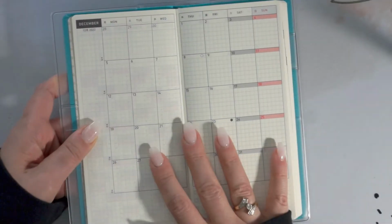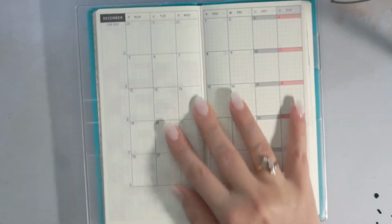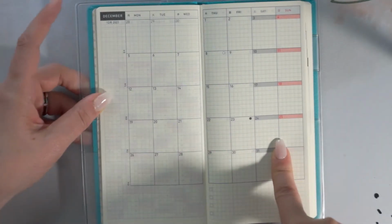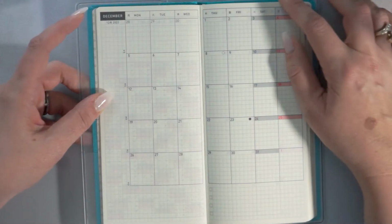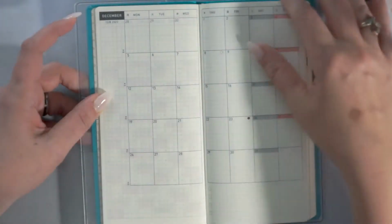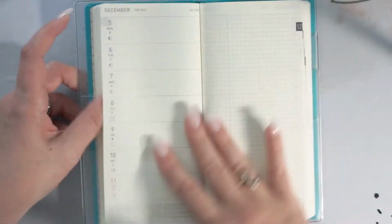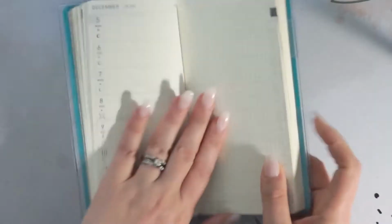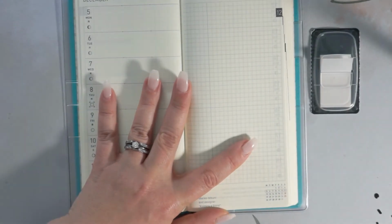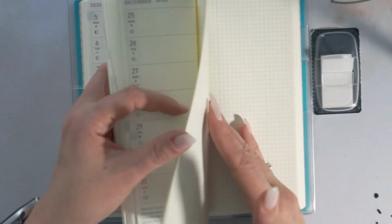And then, the month starts in December of 22. I'm gonna play around with this now actually, because I'm taking vacation the last 2 weeks of December. So I really only have the first couple of weeks in December of work. And then in November, I have next week off for Thanksgiving, and then we kind of merge straight into December. So probably gonna start playing around and seeing what makes the most sense. I also, because this is my work planner, I'm not planning on putting any tabs. What I was planning on doing though is I have these little flags that I got from work, so that way I can easily place where the blank note pages start.